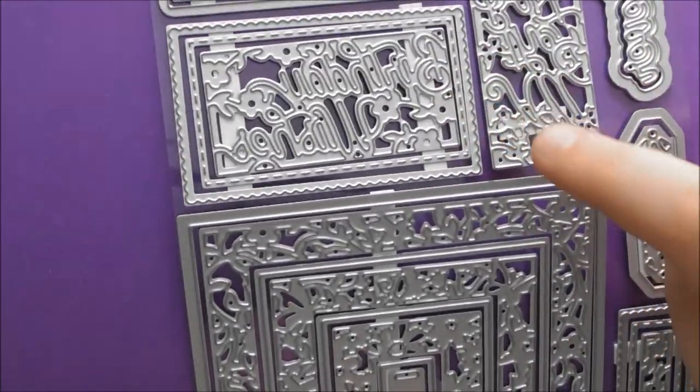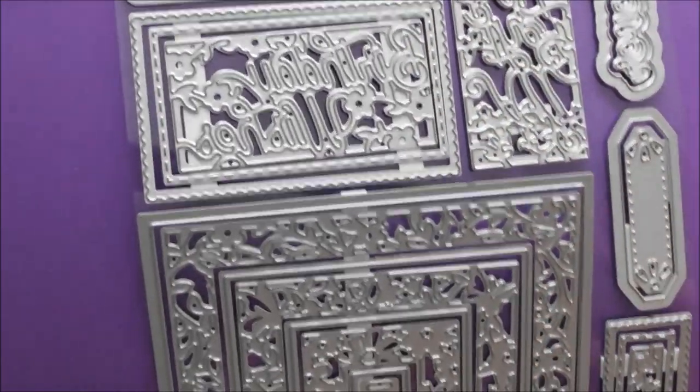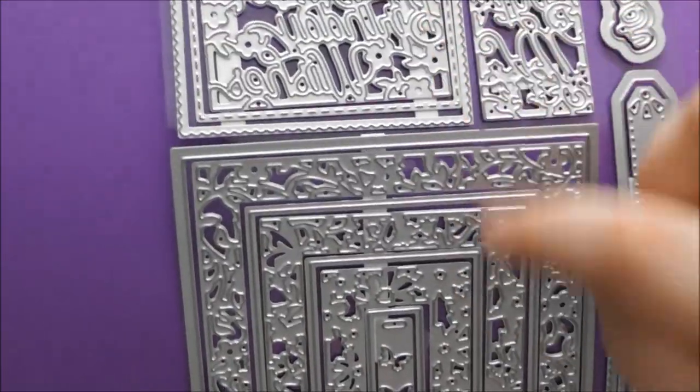So there's lots of ways of using these in different configurations with each other, basically. I mean, you might even get a tiny scallop poking out the edge if you use the scalloped one behind this one as well, for another different look.